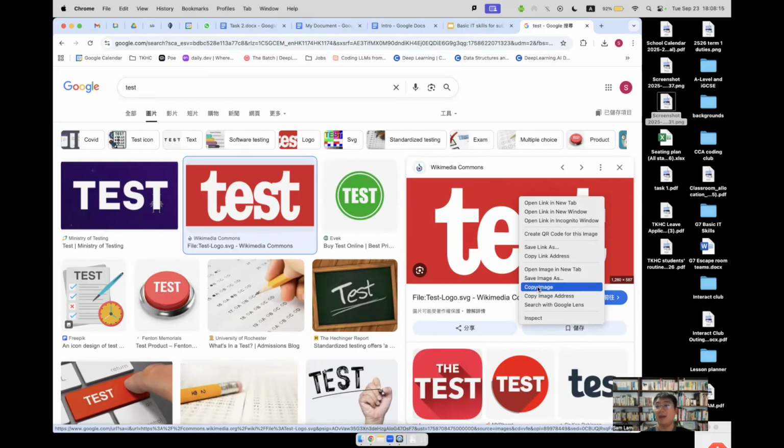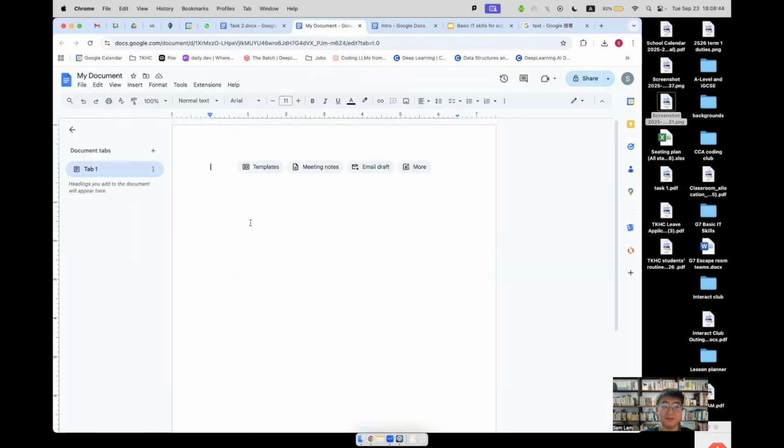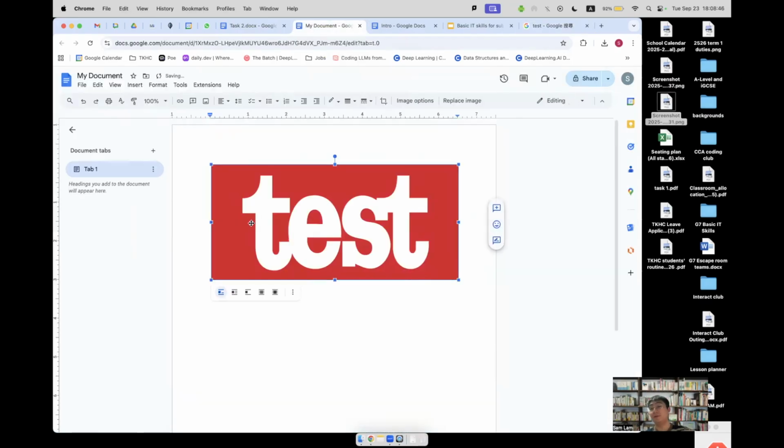So this is one way. Another way is you can save image as, and then you will be able to save it in some location in your computer, and you can use our first method, drag and drop the image to the Google Docs. But let's say now we would like to introduce another method. Click copy image. I press the key Command V. You see, I'll be able to paste the image.